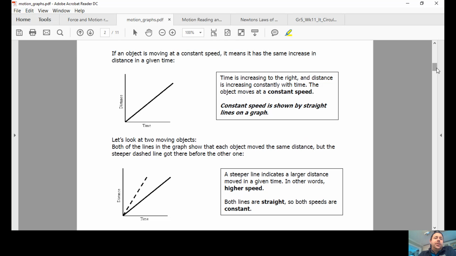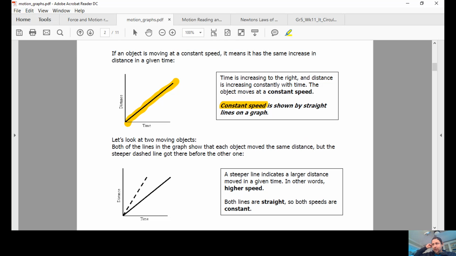All right, pretty simple, but it will get complicated, especially whenever we have to go through the various types of graphs. All right, so here we see an equal amount of distance is being gained over time. So what this means is this is showing constant speed. Constant speed means the speed does not change. It remains constant over any given period of time. Therefore, the distance that is covered is the same distance.